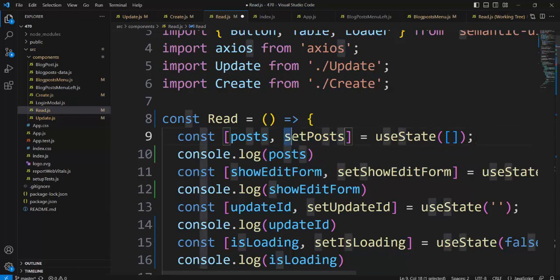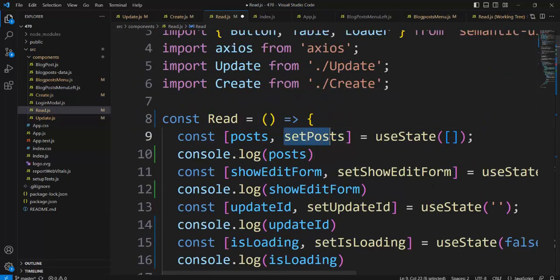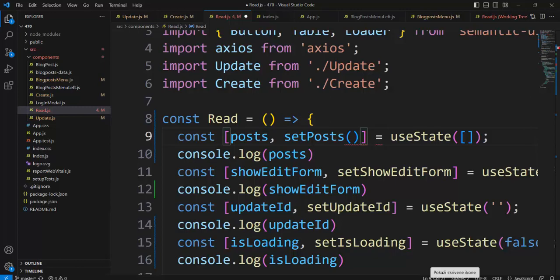And of course, it is a possibility that we write a function by reference to make coding simpler. But most important here is that we write it by reference, because we cannot write it like a calling function. Calling a function means that when rendering the component, that function will be called, will be executed, because it is calling in the render process. There is no reason to write it then like that. Calling function. And now it's not calling the function.